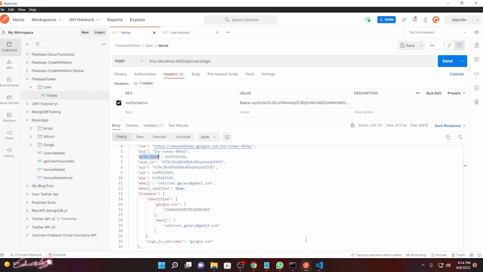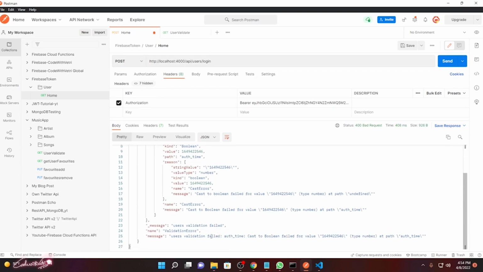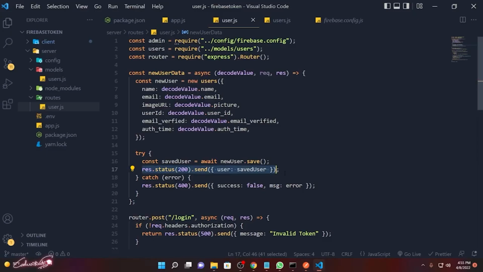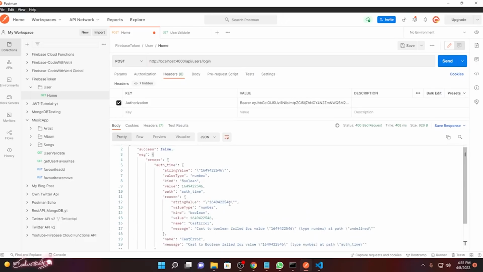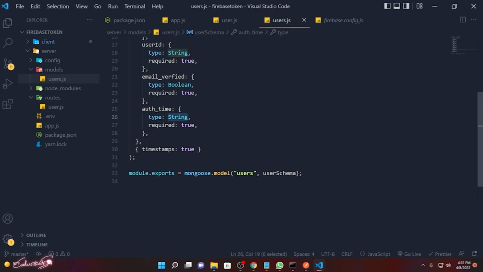Let's go back to our Postman, click it, and we are getting an error. Okay, it's throwing an error. Oops, I tried to keep an authentication value as a boolean that is supposed to be a string. That's why it's showing an error. I thought the authentication token had failed, but here it shows a clear mistake: cast to boolean value failed, because we are passing a string value and trying to set it as a boolean, since the object is a string over here.